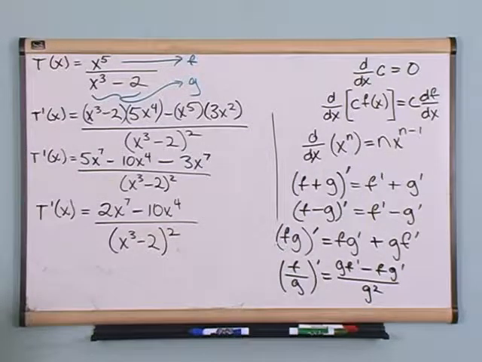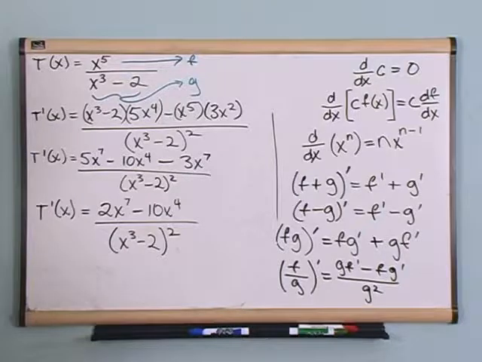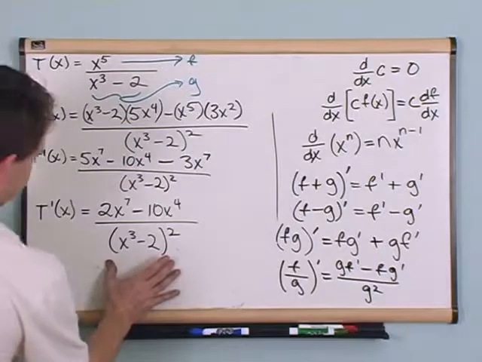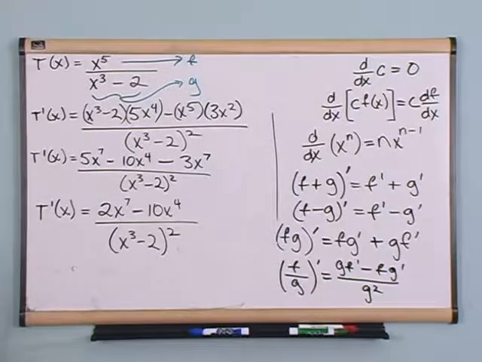Okay. Now, you can continue simplifying that if you want. You could pull an x out, and you can try to do some other things. But in the end, that's basically the answer. How far you want to go as far as simplification, if you want to pull something out on the top, is kind of up to you. But I'm perfectly happy with this. You could also expand this denominator, and you'll get something big. But it's not going to really get much simpler than that.